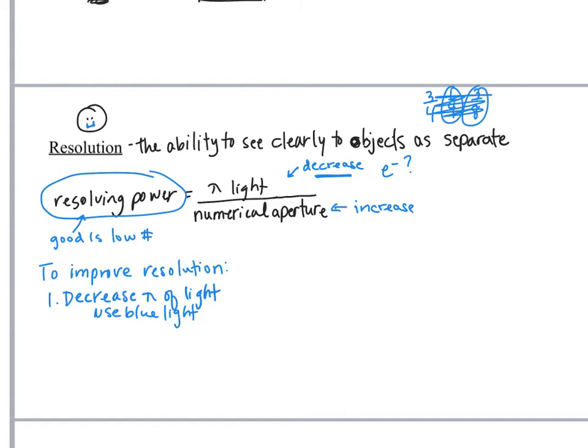Of course, we can't do that with these light microscopes, but if we use an electron microscope, that's why they give us such amazing resolution. And we can magnify it a lot higher because we're not limited by resolution. On the same lines, if we use a fluorescent microscope, we're using UV wavelengths. Ultraviolet wavelengths are much shorter than visible light, so that gives us a little bit better resolution.